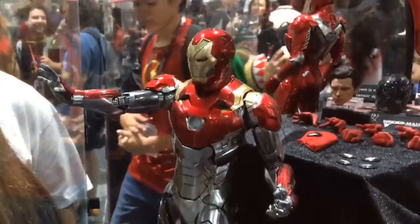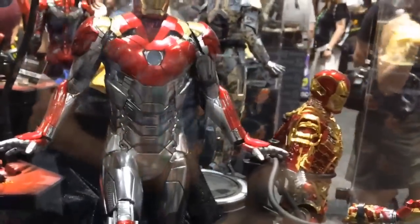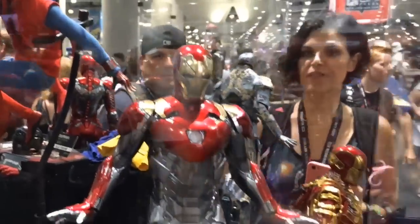So that is the version that you can pose. This is the power pose version, which is a static figure. Oh, wow, yeah. He is posed for you. Yeah, go ahead, Don. Go ahead, Josh. And he has that silver or translucent rod, so you can pose. So he is posed hovering, but this is how he comes.